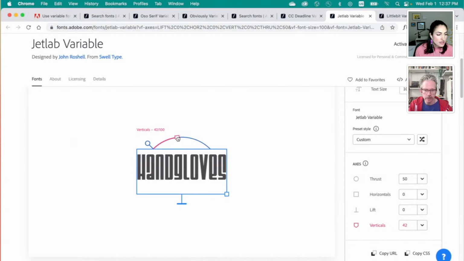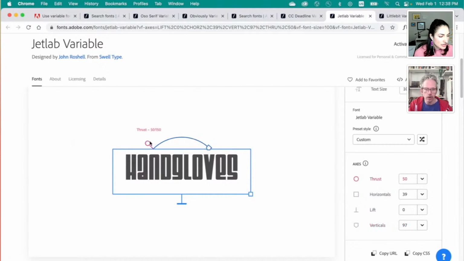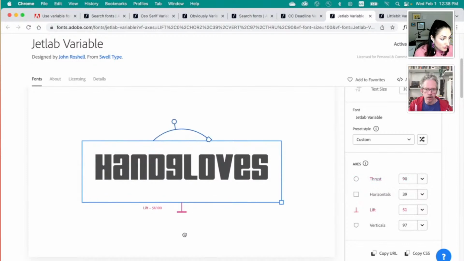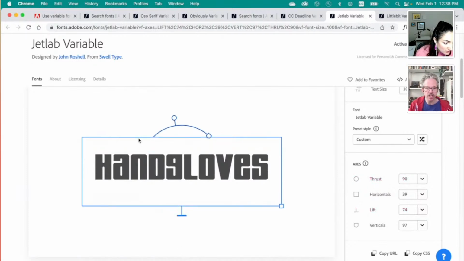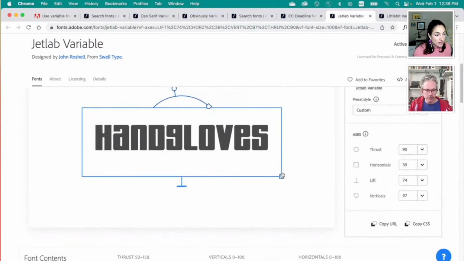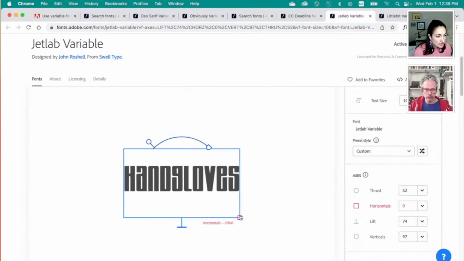I think I'm going to change this to be the square because I can change the handles. It might be more intuitive if the square is the one that does this. What do you guys think? And then, whoa, I just can't wrap my mind around this. But you can see it's pretty amazing. You can get some really different styles just from this one font. Yes, very different.